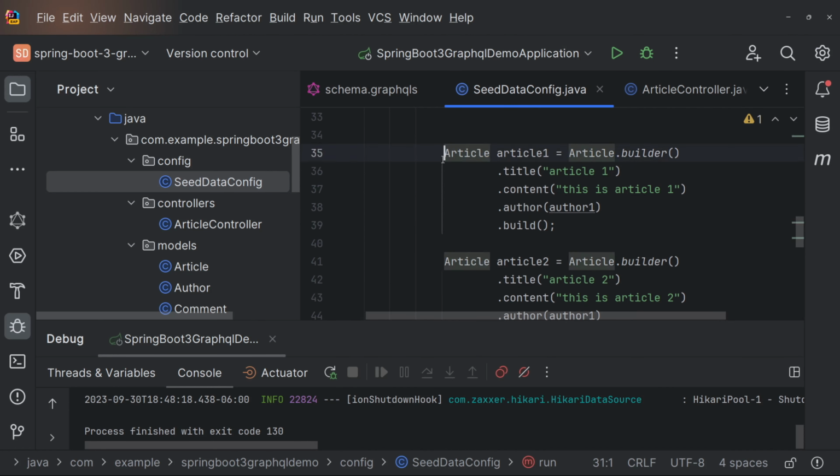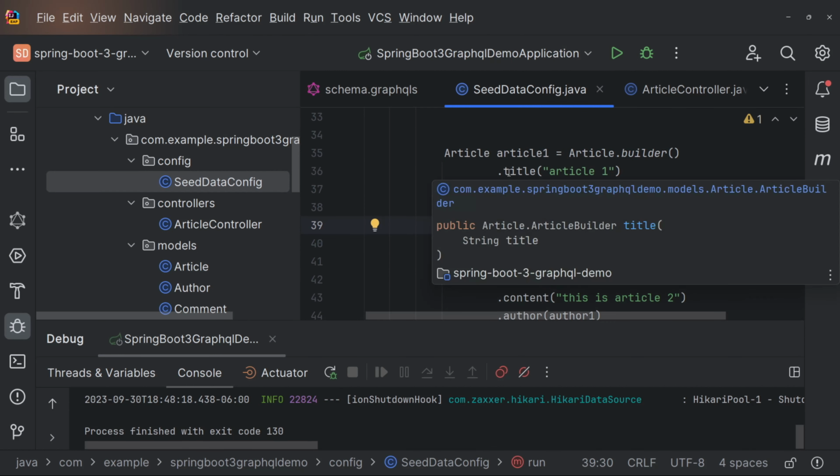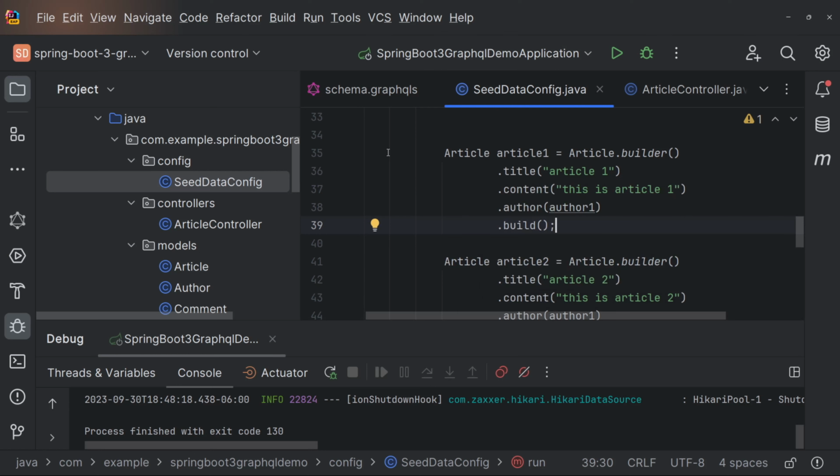Then we'll be creating 2 articles using the builder pattern again. The first one will have a title of Article 1 and the content "This is Article 1", and it'll set the author to our author 1.